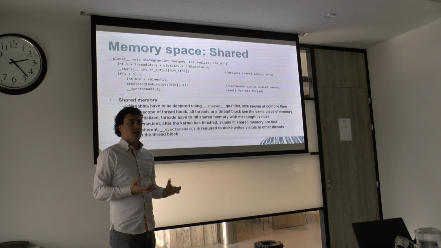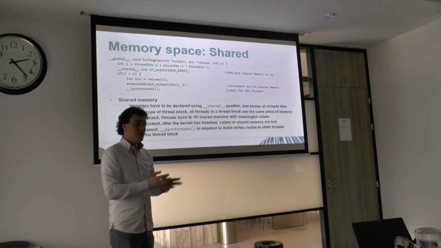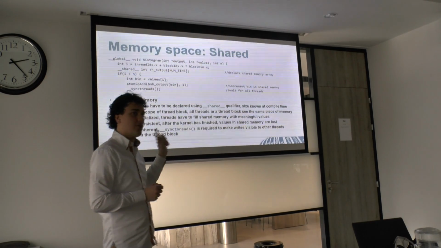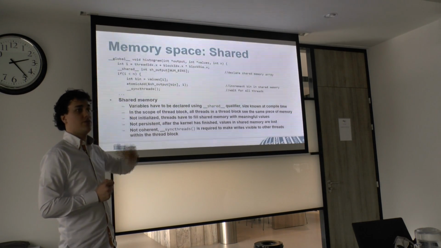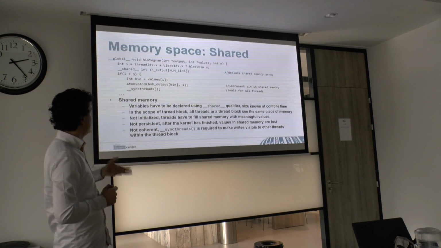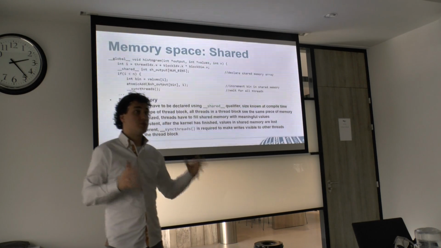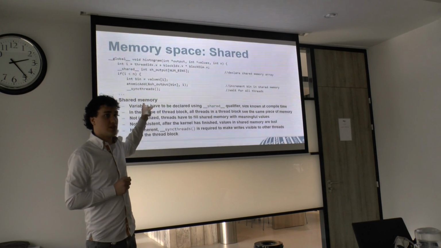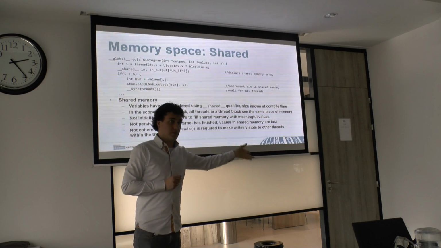And this is actually something that is quite weird if you think about it, because we were writing a program on the abstraction level of a thread. But now in here I have a single line that is actually not about the thread, but about the thread block. It defines this data structure on the level of a thread block. And all the threads within the thread block will see the same memory. So if I write to the very first location in this array, then the other threads will be able to read that at some point.